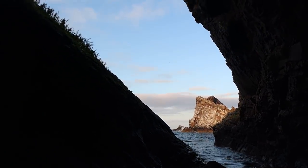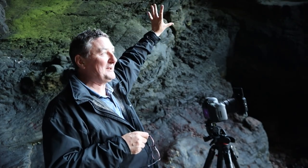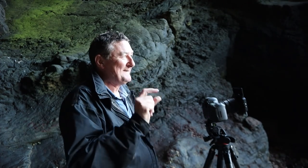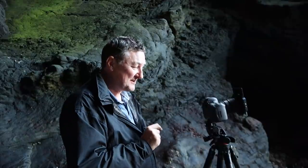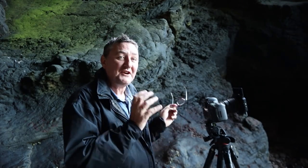But as you can see, it's not a straightforward cave at all. It slopes from the right up to the left hand side. So what I'm having to do is take two thirds of the frame way up into the left hand side, with Bow Fiddle Rock quite small on the bottom third. It might work, it might not, but certainly in the viewfinder I've captured one or two images and it looks pretty stunning. I really am hoping that, because this looks terrific. But I'm going to have to get a move on, otherwise I will miss sunset at the A1 position, photographing obviously Bow Fiddle Rock. Oh, what a whirlwind end to the day.